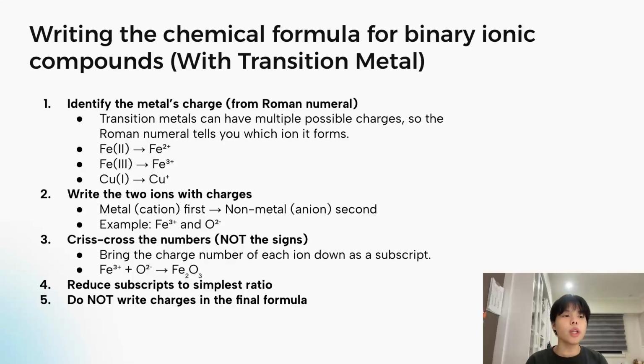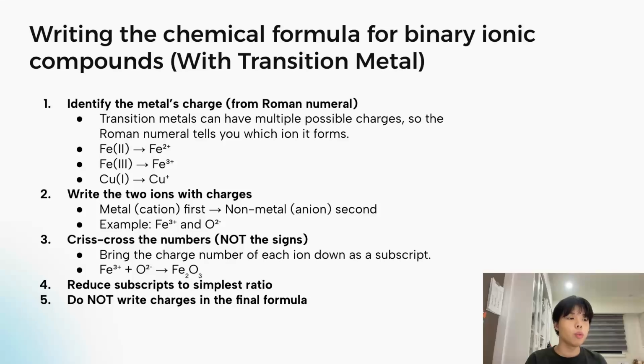So moving forward, we need to start considering writing a chemical formula for binary ionic compounds with a transition metal. It is not that different from writing one without a transition metal. It is just that we need to start considering the charges of the transition metal. As mentioned at the front, a transition metal's charge can't be simply decided by oxidation number, where we use a single constant value to decide the charge. Transition metals can have multiple possible charges.